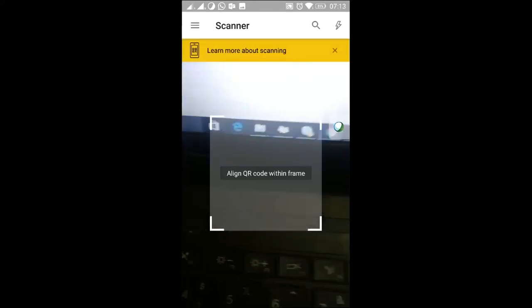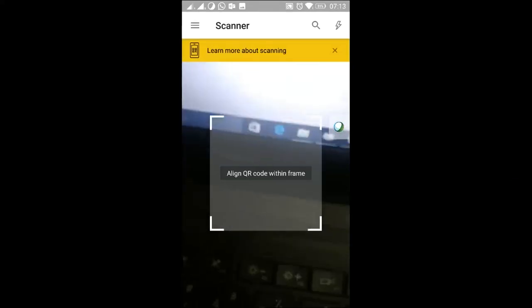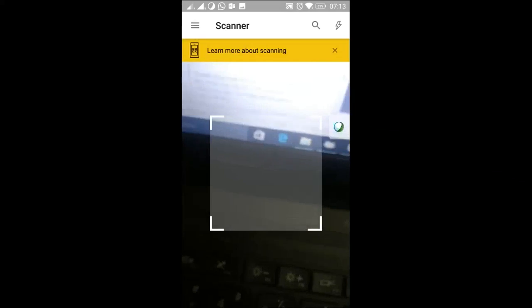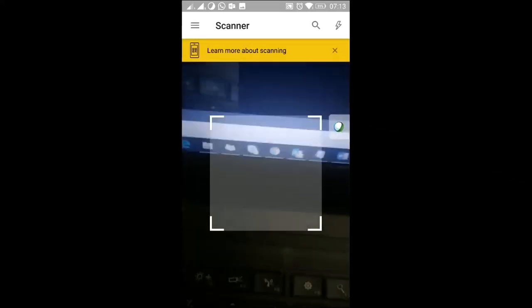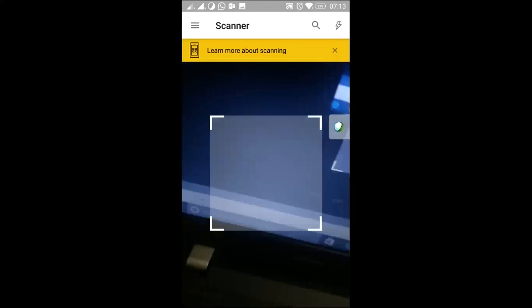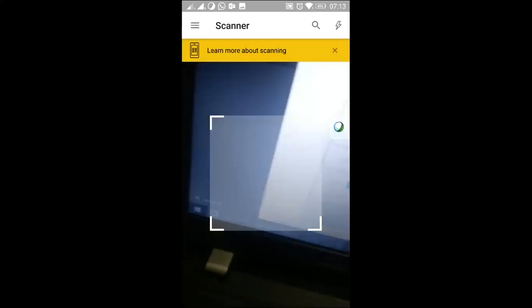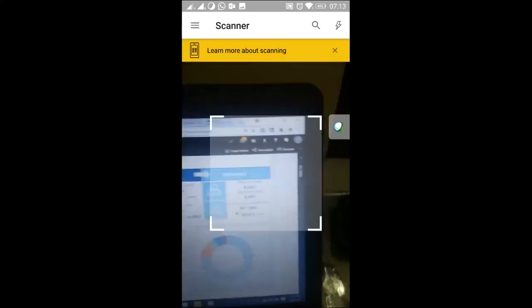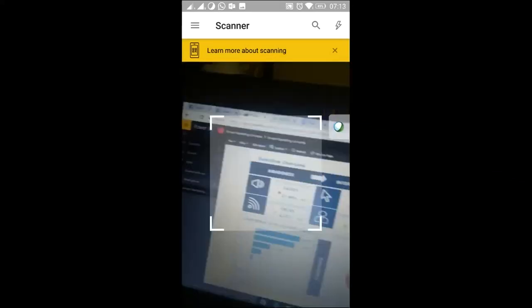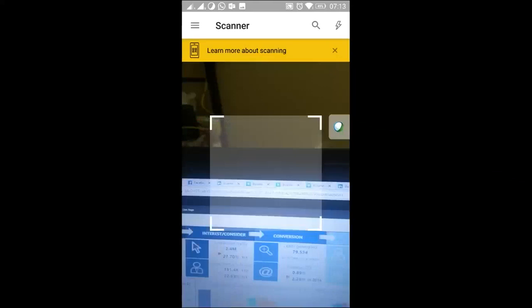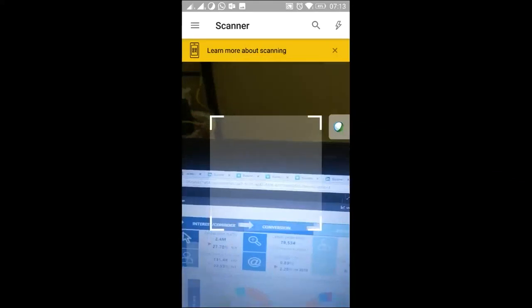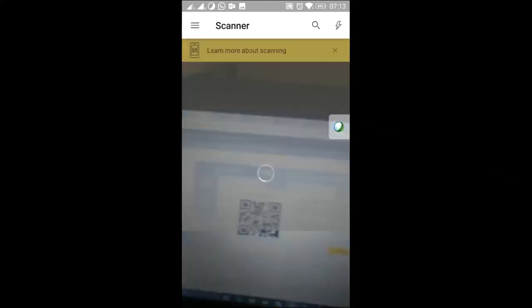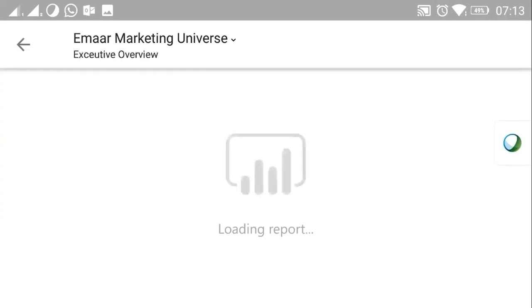I hope you are able to see my mobile again. I'm going to that Power BI service, and here you can see a marketing dashboard is displayed, and for that I am generating a QR code. The code is generated, the code was scanned, and the report is loading.